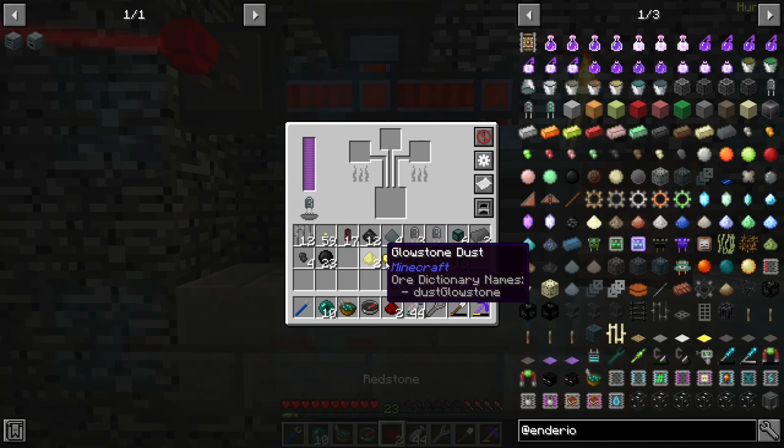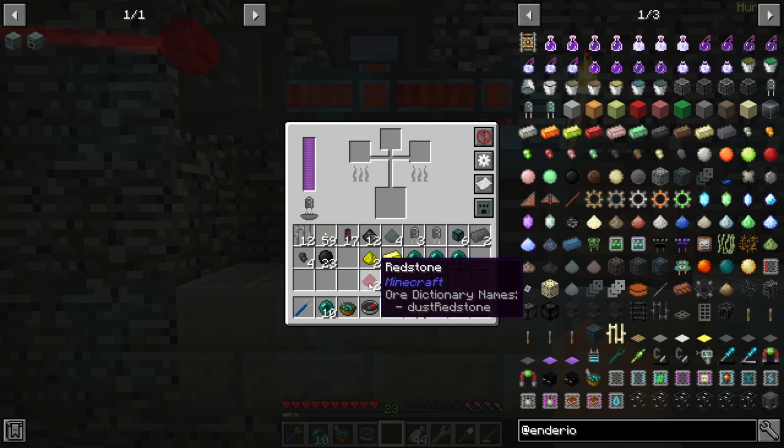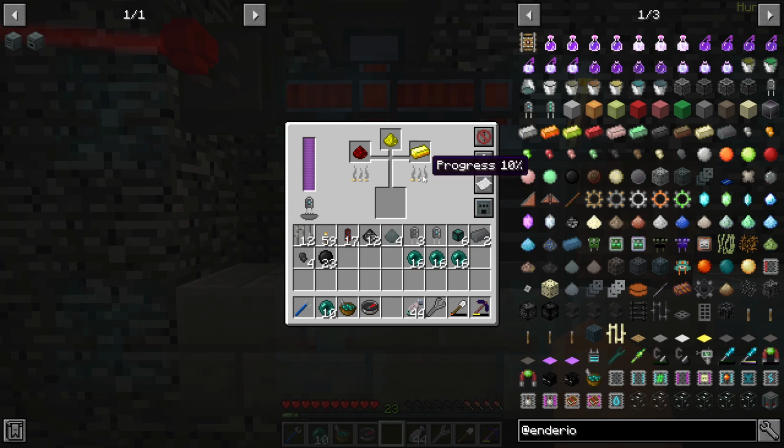So we'll come to the alloy smelter, and if you notice, I did try to shift click everything in there, but it was set to furnace only mode, and it did not even accept it. So now it's alloy mode. Let this process.